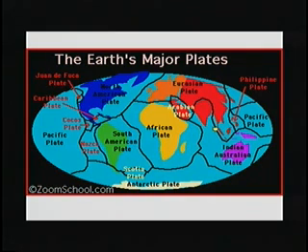If you look at the different plates covering the Earth, there are about 20 large plates which interact with each other at their boundaries. We are sitting here on the North American plate, and California, in fact, is on the boundary between the North American plate and the very large Pacific plate, which rub against each other along the San Andreas Fault system.